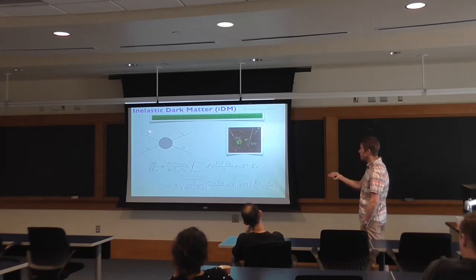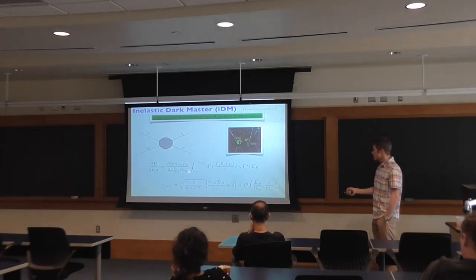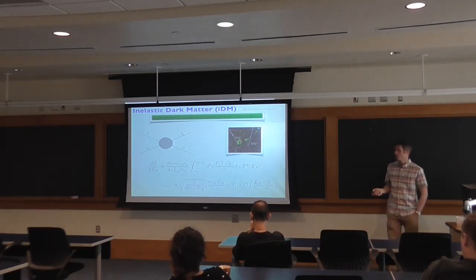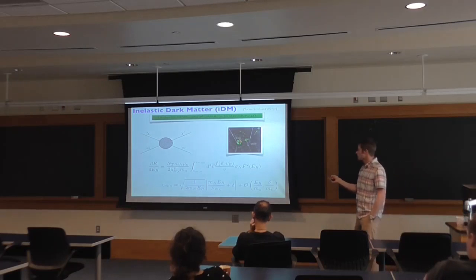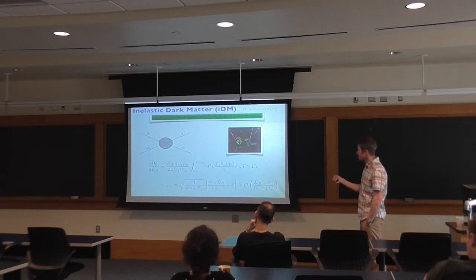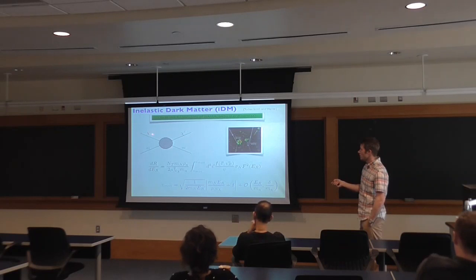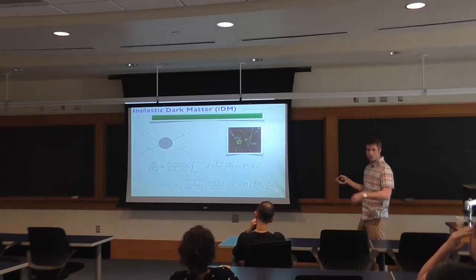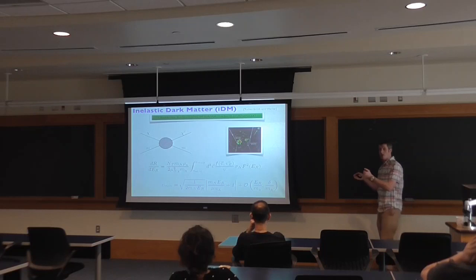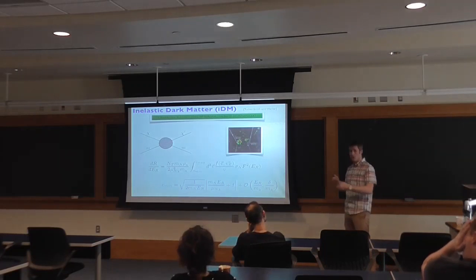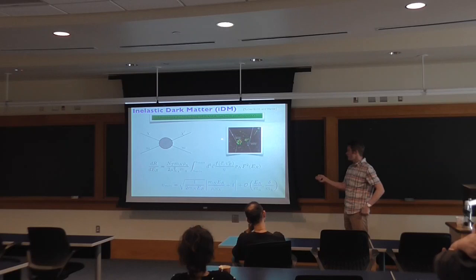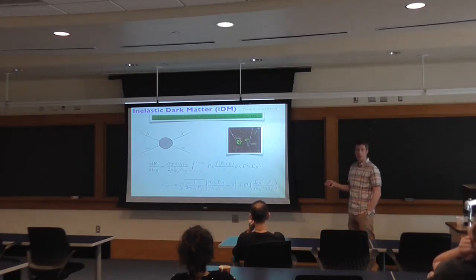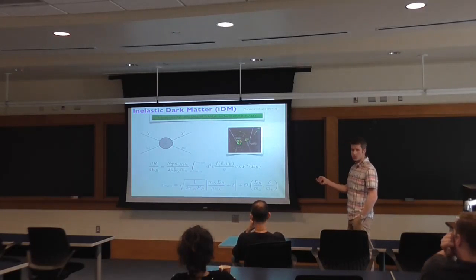So what changes when I go from the case with no prime to the case with a prime? All that changes is the minimum speed necessary to scatter. You can see this just thinking classically, and this is all non-relativistic kinematics. If these were the same mass, you could scatter at almost any speed, and then the only question would be, does the standard model particle recoil by enough for you to observe it? So the minimum speed would be set by the threshold of the experiment, because at any speed, this process can take place.